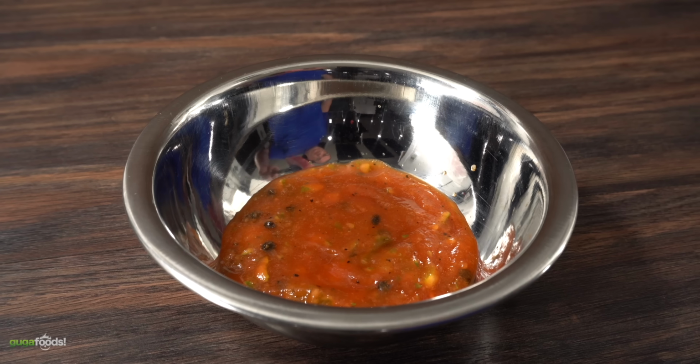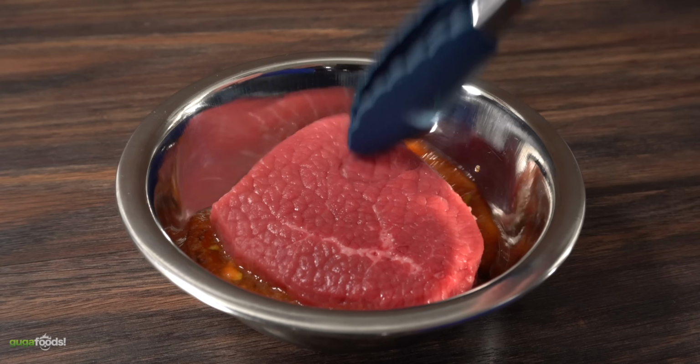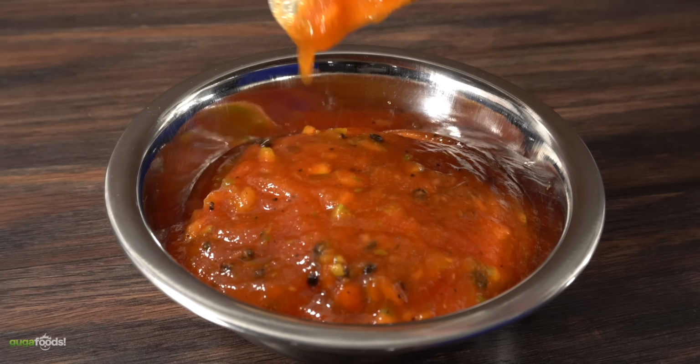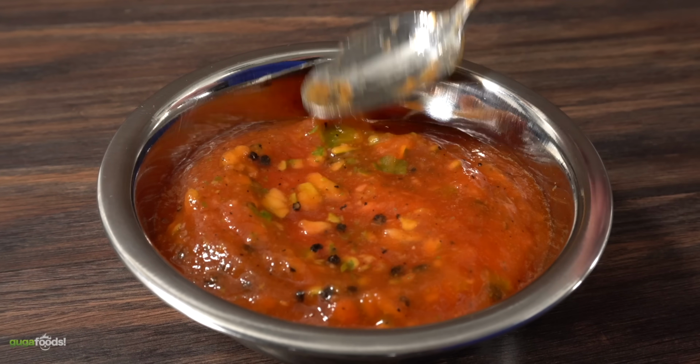I know it doesn't look appetizing, but remember, you're not gonna eat this. It is just a tenderizing marinade. But now that we have it ready, all there's left to do is to add in our steak. And one of the most important things to do is to make sure that the steak is completely covered by it. If not, you will not have the same effect.